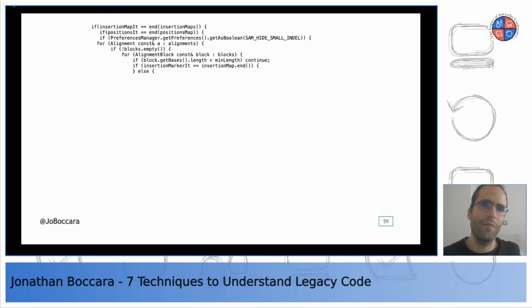So those look like error cases. And then we have a for loop that has a complex structure because it has an if, which has a for, which itself has an if, right? So this looks like where the action is happening. There's a complex structure after some error cases or some preparation.